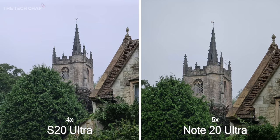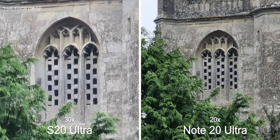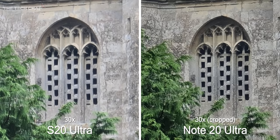Then we have the 4x optical on the S20 Ultra and the 5x optical on the Note. And then moving up to a 10x zoom, you can see the Note is looking sharper. But then the next zoom up is 30x on the S20 and 20x on the Note, as you can see here. But if we crop in on the Note to match them up, you can see the Note is much sharper, more detailed. It really is a big improvement.